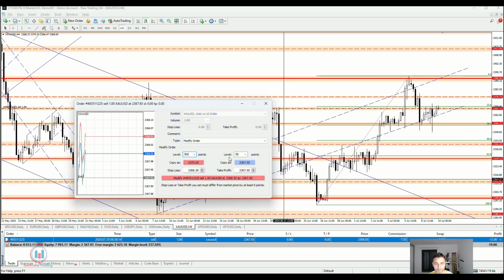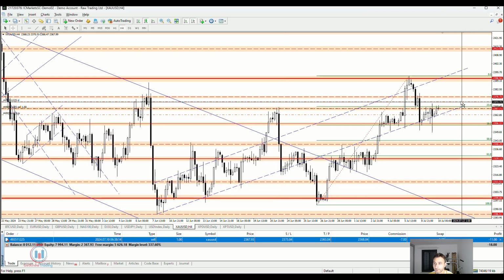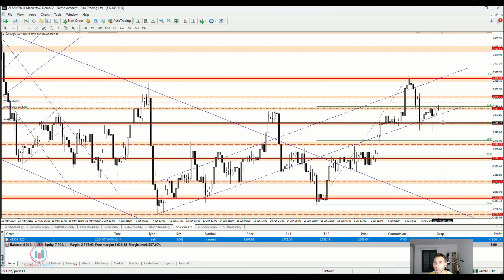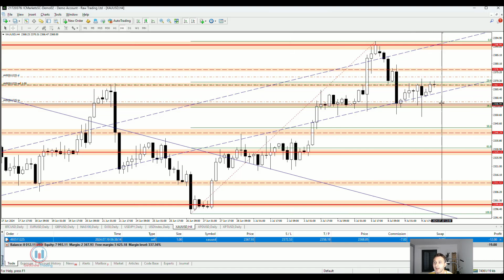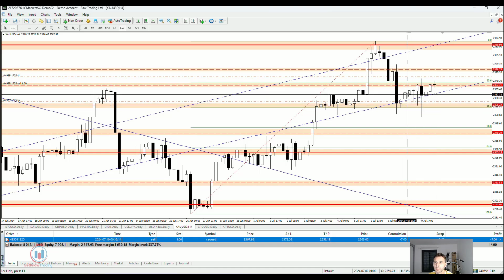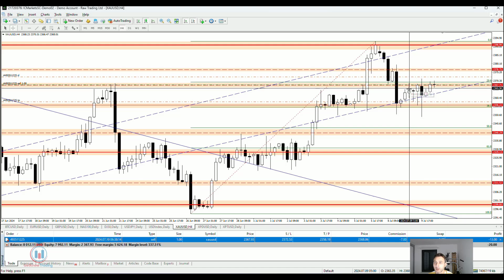Okay, 500. Here it is. So I will put my stop loss here, and my take profit would be right here, just above this support level, where the Fibonacci 30.2 is. I have put it right above. Let me increase this so it is much easier to see. If I put my take profit here, there is a chance that the price could, like in this example, go down from here, right to here, but not reach this support level.